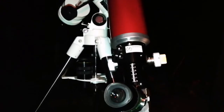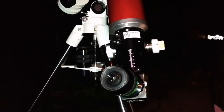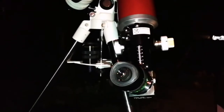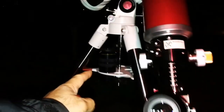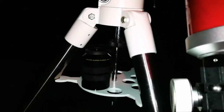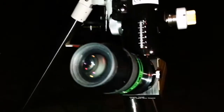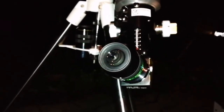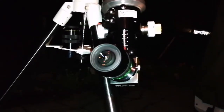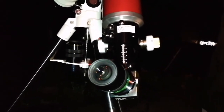I'm using the Altair Starwave 102mm doublet achromatic refractor. I'm looking at the M51 pair of galaxies. First I used the Meade Super Plössl 56, then the Panaview 38mm 70-degree, and now I'm using the Televue E 13mm. When you look with this you can see the galaxy and the halo, but for the spiral arms you have to use the Dobsonian. You really appreciate your Dobsonian when you compare — it's a powerful tool, that 12-inch Sky-Watcher Skyliner 300P.